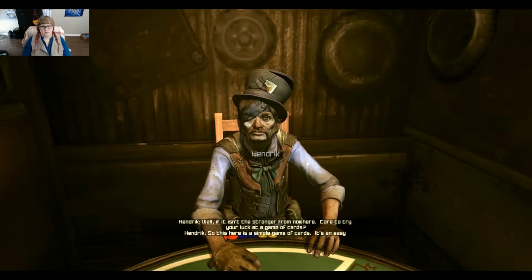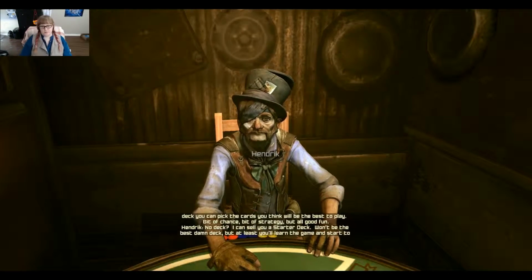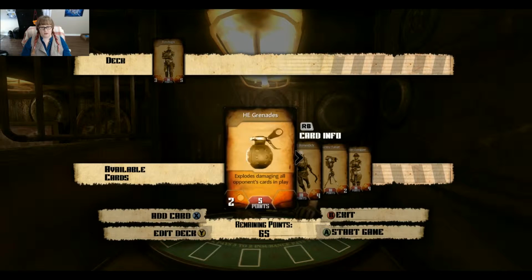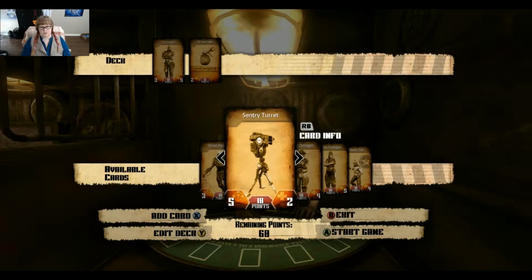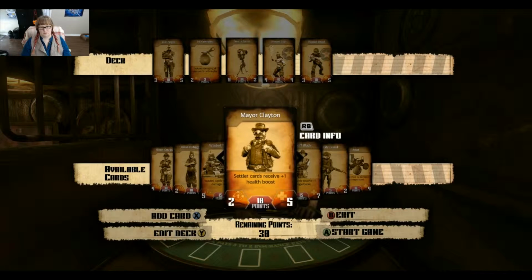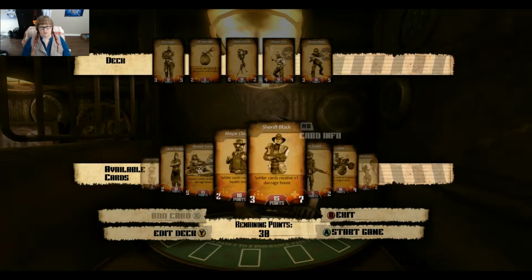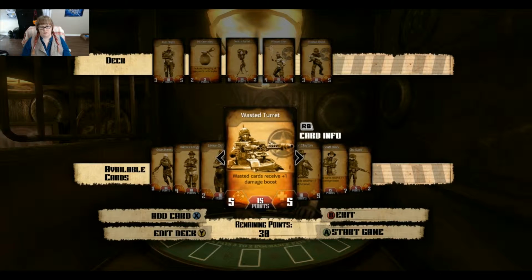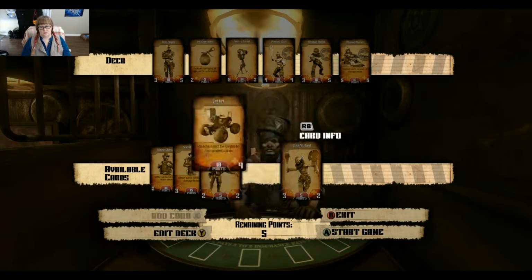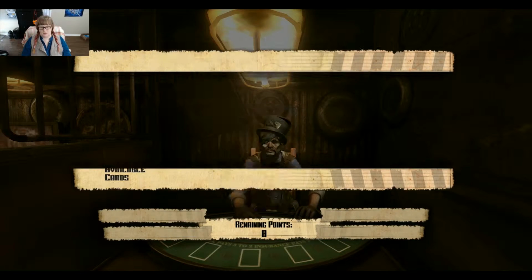Sure. This here is a simple game of cards. Bit of chance, bit of strategy, but all good fun. So this is what we use the cards that we were collecting earlier for. This actually looks fairly complicated. Okay. So we're gonna add that. Okay. Oh, and then start game. Here we go.